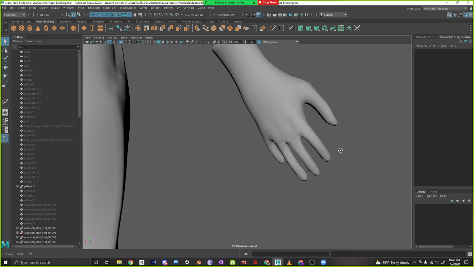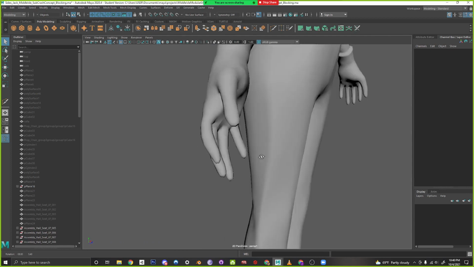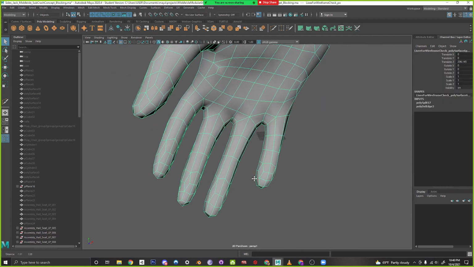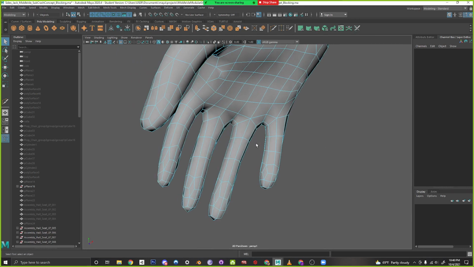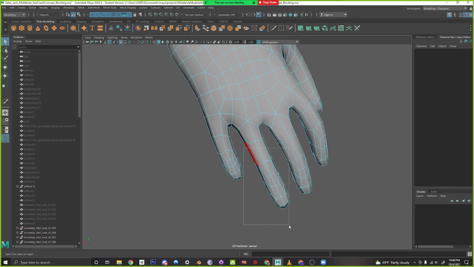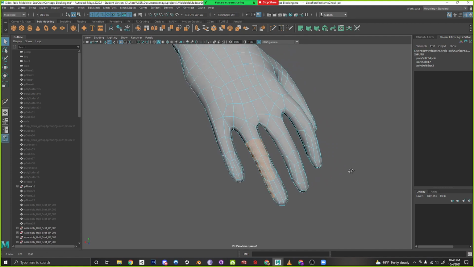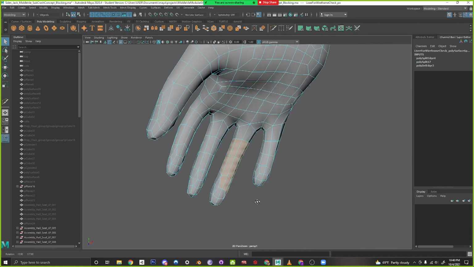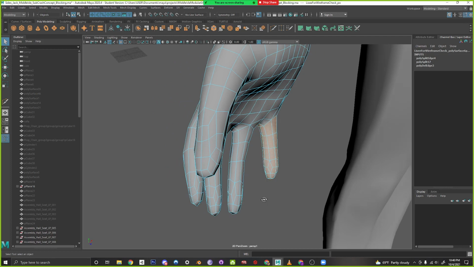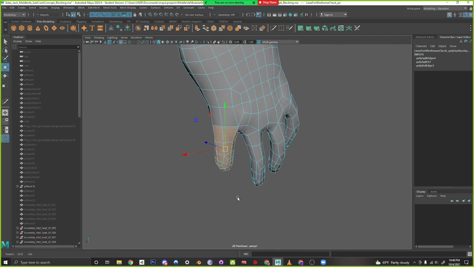Yeah, and then talking briefly about the hand shape. We want the fingers straight. And I think that the fingers are a little narrow right now. Wait, why won't it let me grab the face? Yeah, there we go. Anyway, fingers feel a little bit narrow right now. Feel like we could just bring them up a little bit.